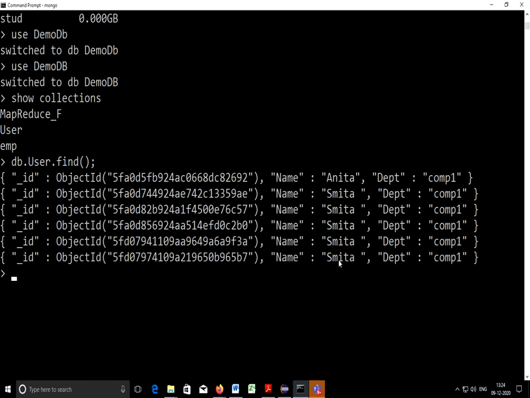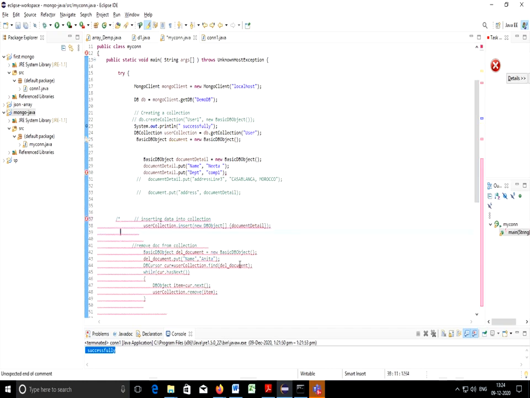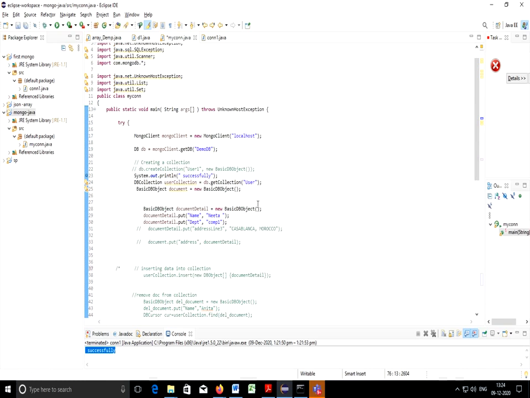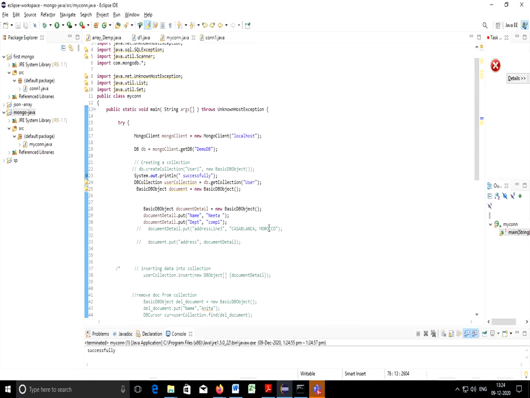As you can see here, Nita is not present. If I execute this, you'll find that Nita will get inserted. I'll comment out the other parts of this code so that you'll understand how it is working. I'll execute only this part so that you can see Nita is inserted in the database.